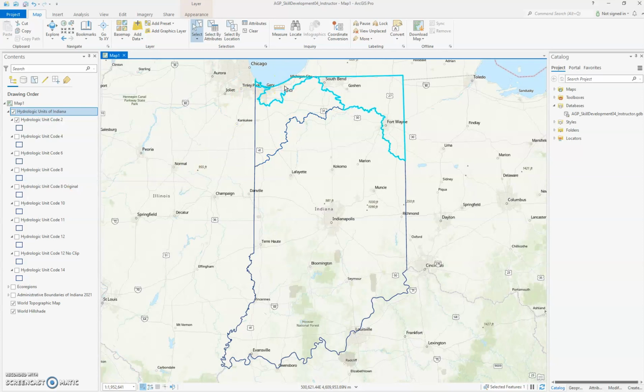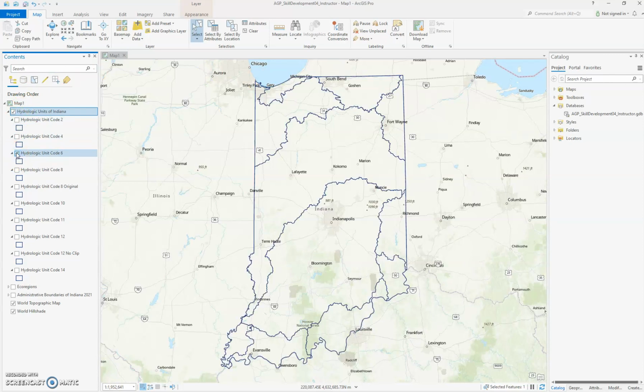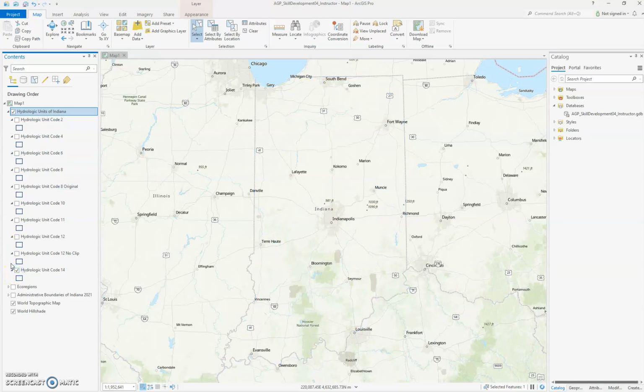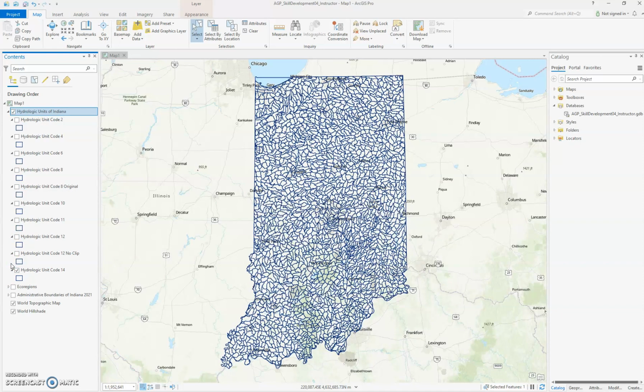If we jump up here, all of that water is going north and east to the Great Lakes. So it's going to go up into Lake Michigan and work its way out through the St. Lawrence Riverway system, right? So the vast majority of the water is falling here. But we can use this to get much more local. As I jump up to a HUC 6, you see that we're starting to break this down even more finely. If I go all the way to a 14, you're going to see lots and lots of little watersheds, little basins where water falls.